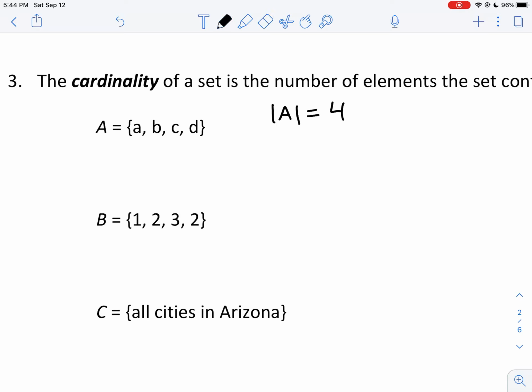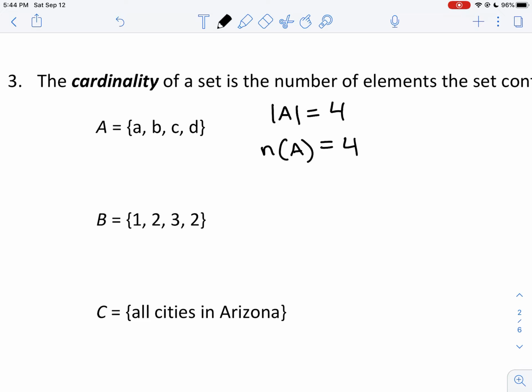Also, you see this notation where you put an n in front of some parentheses and the set A in there. This just means the number of elements of the set A. It just means what is its cardinality. And there are 4 elements in there. I'm going to use this n notation for the rest of these.